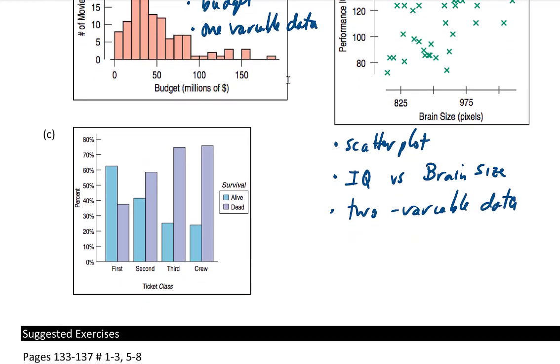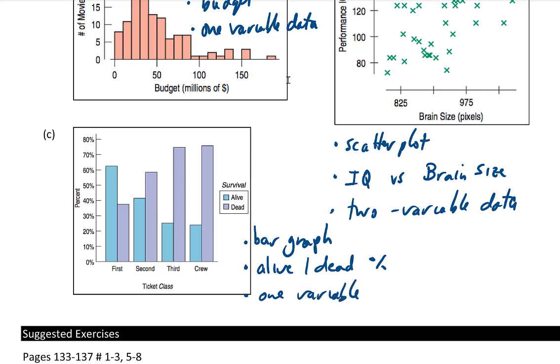And the last one, again, we're looking at a bar graph, and we're looking at the percent of people who are alive or dead. Some people might say this is two variable data, but we're not plotting them as an XY axis. We're taking the blue graphs to be those percentages that are alive, and of course, the remaining percentage would be the ones that die. So really, we're just plotting one variable data.